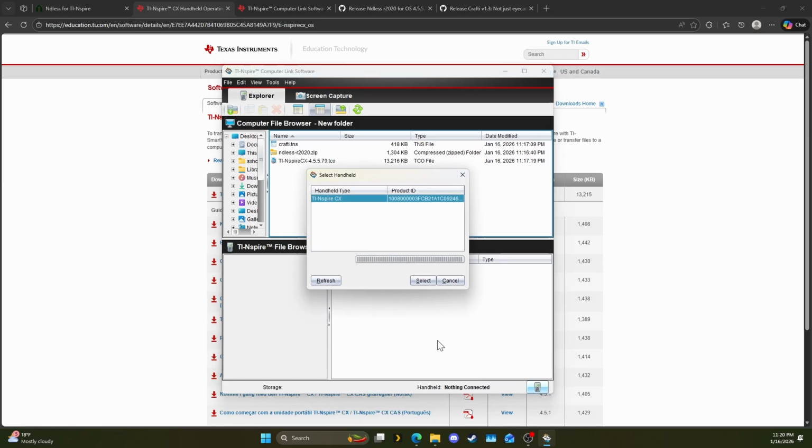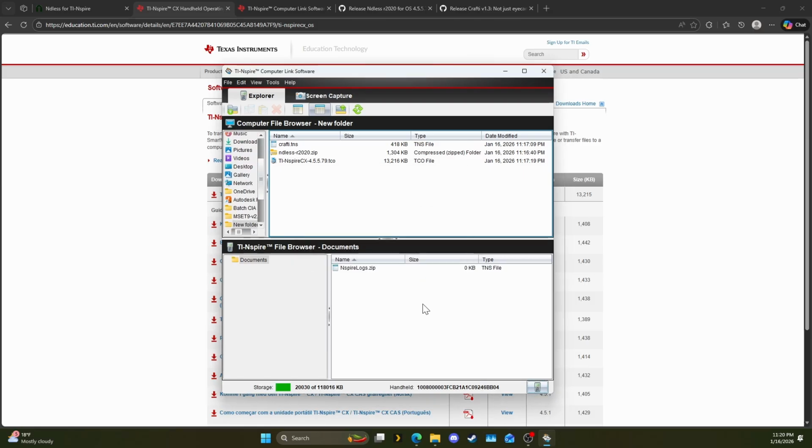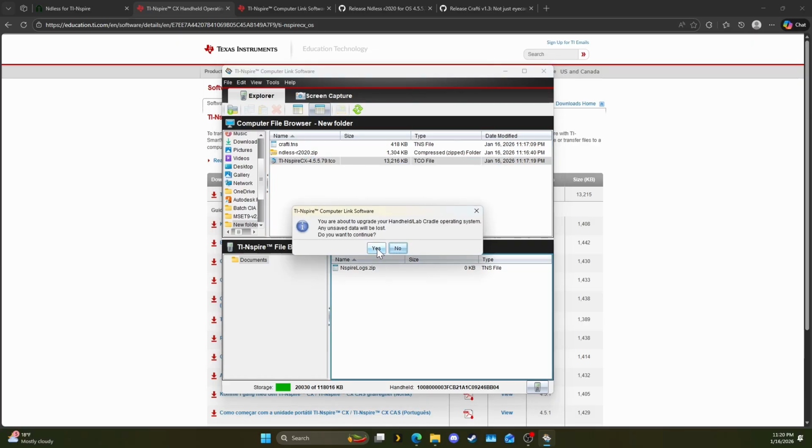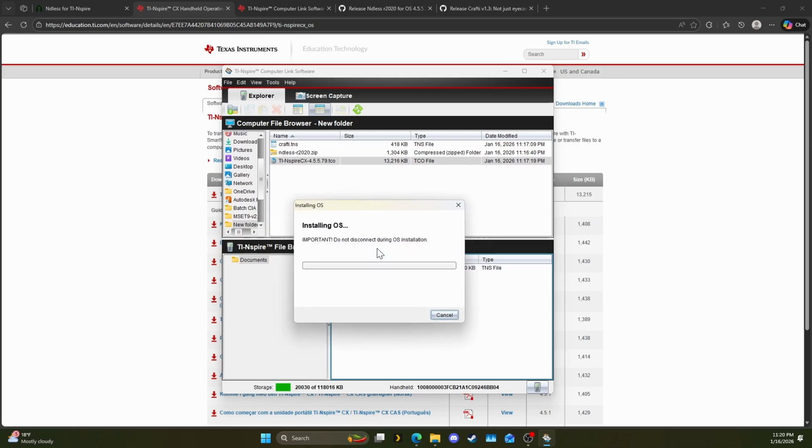And then we can go here and we can see our calculator right here. We're going to go ahead and select that calculator and it will load up this. Now, the biggest thing here is we need to copy over our installation of our update, and we're going to update the operating system. We wish to continue, and yes, this will simply update the operating system of our calculator. So we're going to let this run, and then we're going to continue from there.